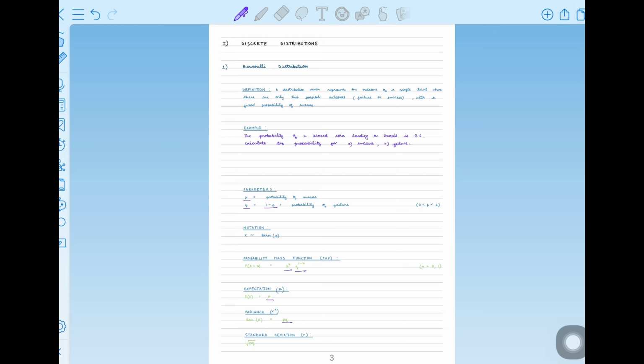Let's derive this. We will derive the expectation and the variance only for Bernoulli distribution to understand the method. For other distributions, we will use the results directly. As covered earlier, X can have only two outcomes, either success or failure. We denote the random variable x is equal to 1 for success and x is equal to 0 for failure.